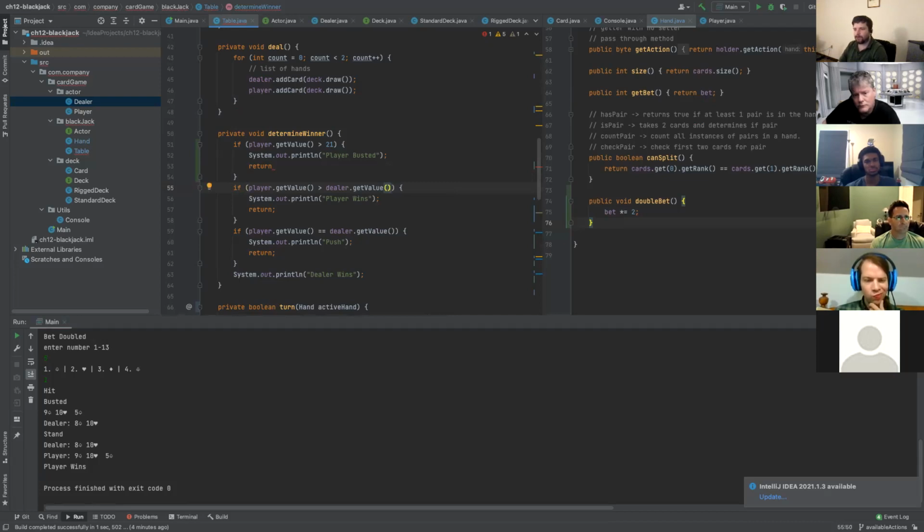We want to make sure this is, so I want to clarify one thing, by the way. We do need to check for one other thing. There's two ways that the player wins. Remember that. But I don't want two conditions for this, or two if statements for it. So what are the two ways a player wins?